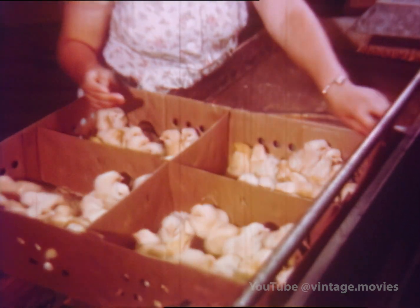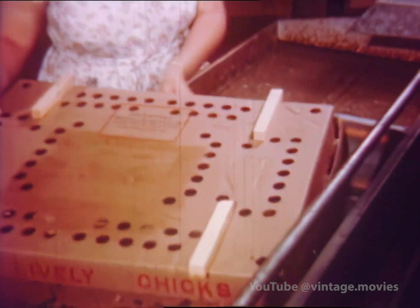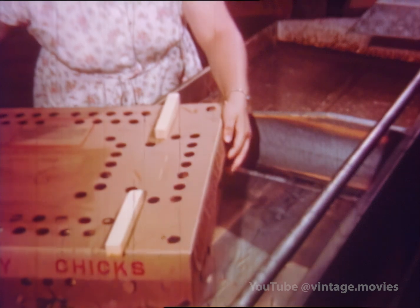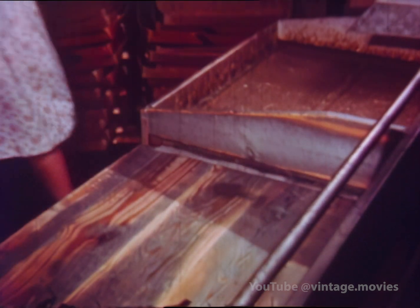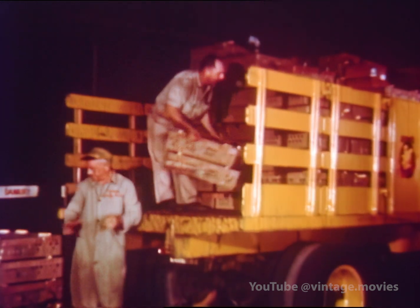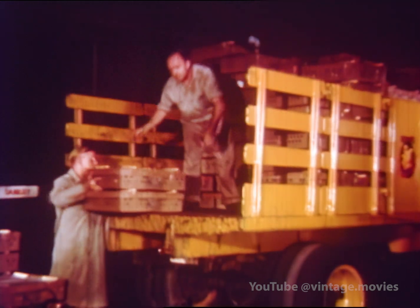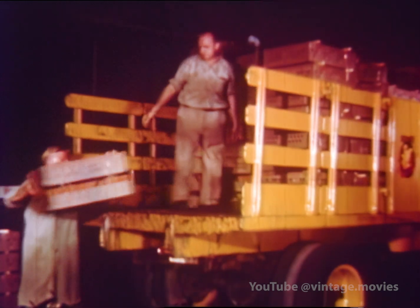Wait a minute, you may be saying. Can those chicks just out of the shell be sent without food on trips of a day, 2 days, even 3? Indeed they can. Nature thought about that too. The baby chick has within its little body enough unabsorbed yolk to nourish it for 72 hours, 3 days and nights of travel, with each chick carrying its own lunch.